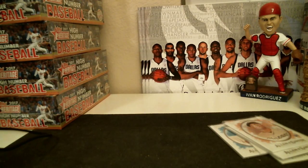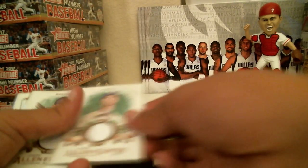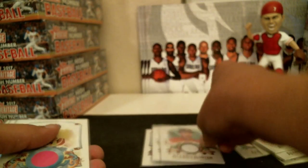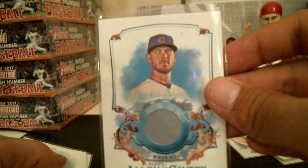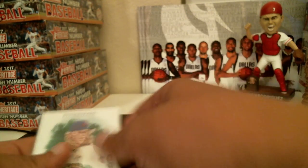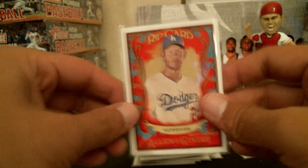Go through the relic cards first. For the Cubbies, Rizzo. Gonzalez for the Dodgers. Hamels for the Rangers. Bregman, rookie, for the Astros relic. The non-baseball, Hernandez. Chicago Cubs, Chris Bryant. For the Minnesota Twins, Sano. For the Mets, Syndergaard. That's it for the relic cards. We had 1 rip card.